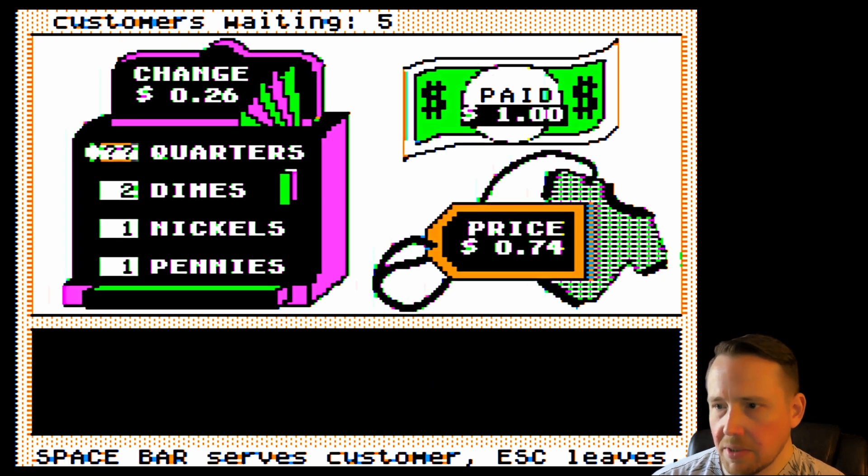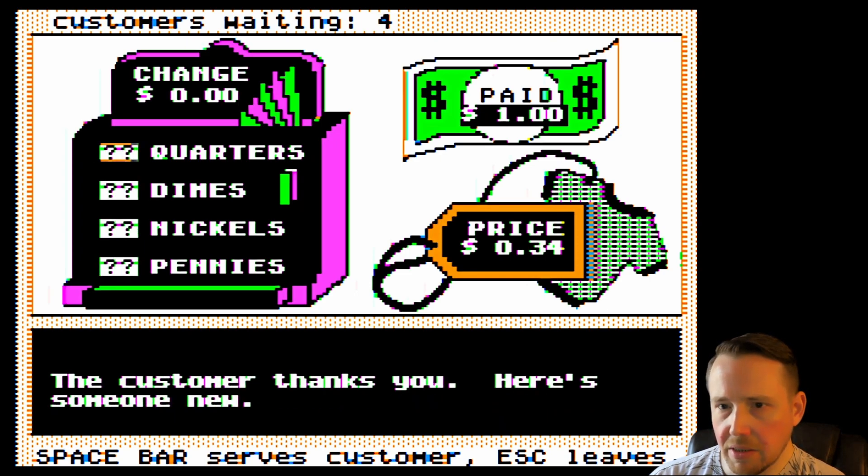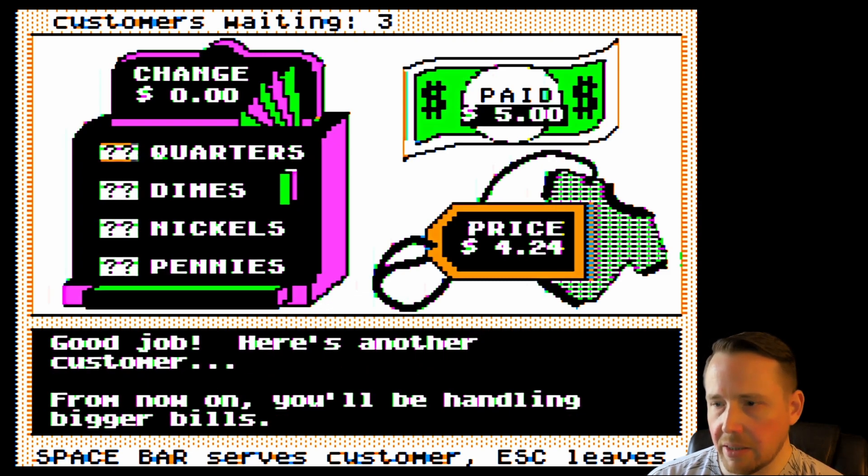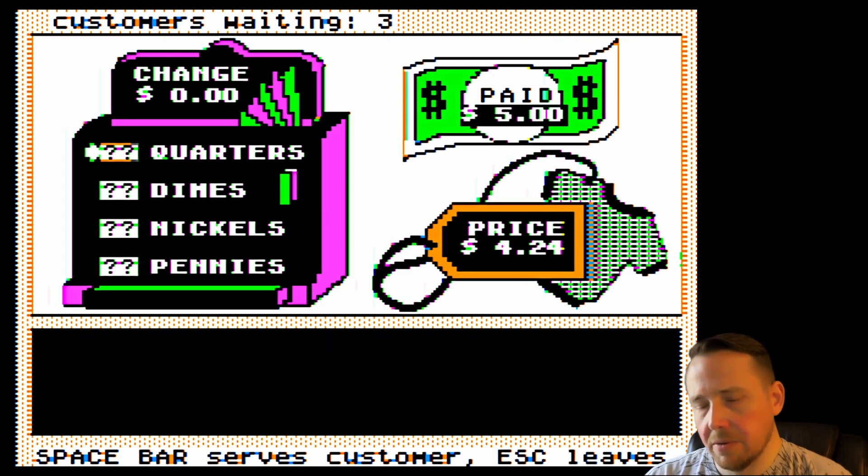Although it doesn't actually penalize me — oh, it does. So I actually have to change it. It's going to make me change it? The customer thanks you. We're going to do two quarters, one dime, and one penny. From now on you'll be handling bigger bills. I'm going to escape out now that we've prestiged.